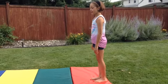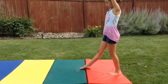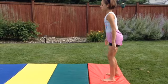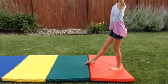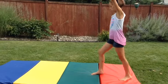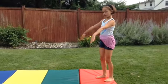So, how to do a handstand, which I'm going to show you how to do right now. If you're a righty, start with your right foot out and your arms up by your ears. If you're a lefty, start with your left foot out and your hands up by your ears. So, you're going to push on your knee, put all your weight on that foot like you do with a cartwheel, and almost in a lunge, go on your tippy toes, fall over, and hold in the air as long as you can, like this.